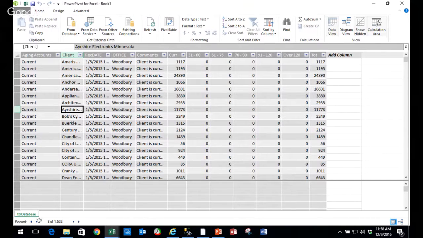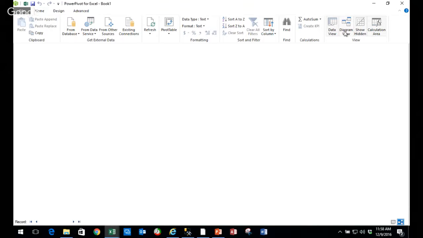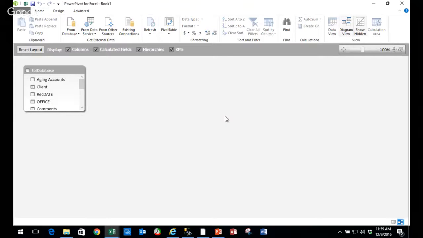And I can have multiple tables across the bottom here, and I can add them to the data model. And when I'm in here, I can actually go into a diagram view, and I can make relationships between these, just like I showed you in Power BI Desktop, to create a true relationship for what amounts to OLAP capability. So what you've got is a lot of the capability of SQL Server Analysis Services actually built into Excel. And that same capability is now built into Power BI Desktop.